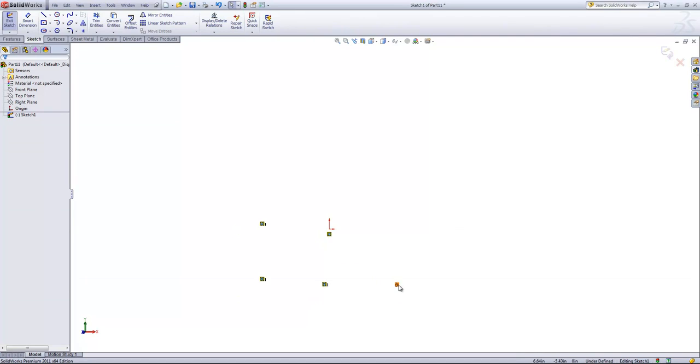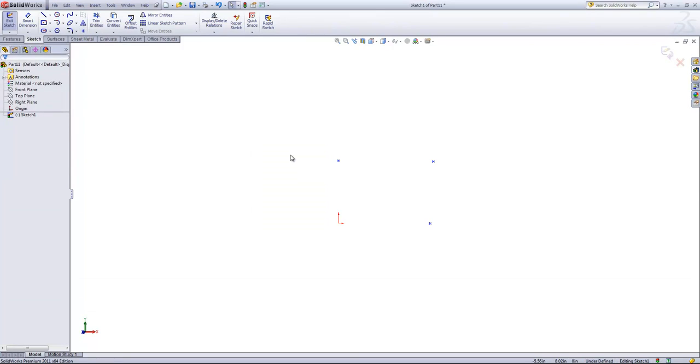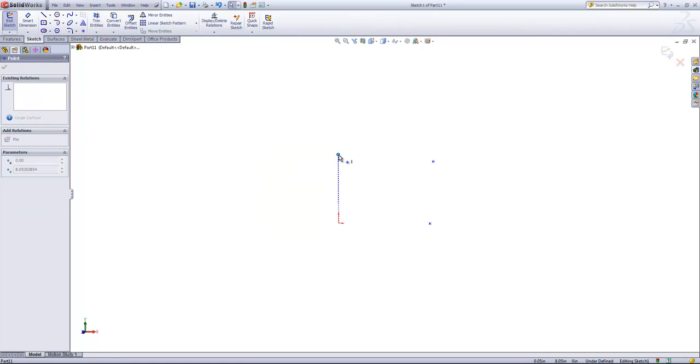You'll also notice when I deleted out those sketch lines that now there's these relation boxes that are here in brown. A brown relation box means a dangling entity. It means because we deleted it out, it doesn't know what to refer to anymore. So we can just go ahead and delete those out as well. There's also a point tool. If we want to place out multiple points in space or on a sketch entity, you can do that as well. And there's quite a few reasons to do that and quite a few uses for the sketch point.